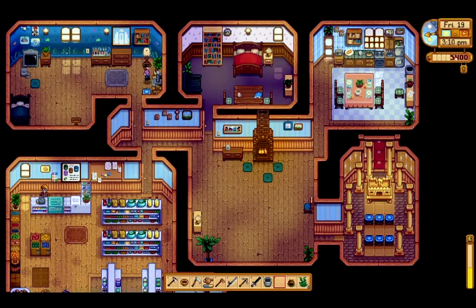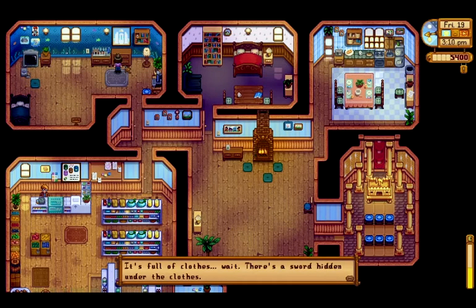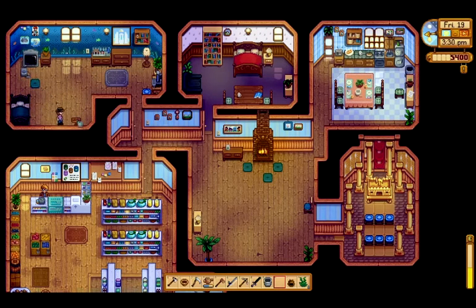Alright. There's also a computer here, I guess for IM messaging. 11 solo sonatas for the wooden flute. Interesting. David the guinea pig. It's full of clothes. Wait, there's a sword hidden under the clothes. I see. There's an outlet there. That looks like Chrono Trigger, console edition. Is this a chess set? Spirit board. Oh, we don't want to mess with Ouija boards. Ouija boards are not a good idea to mess with.